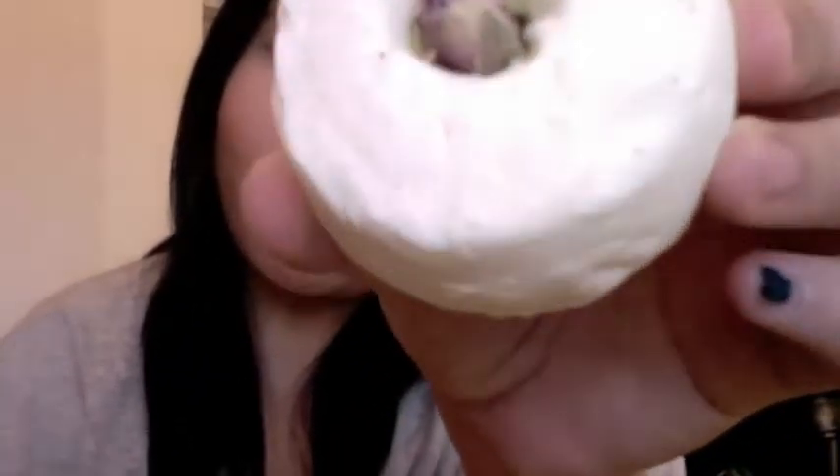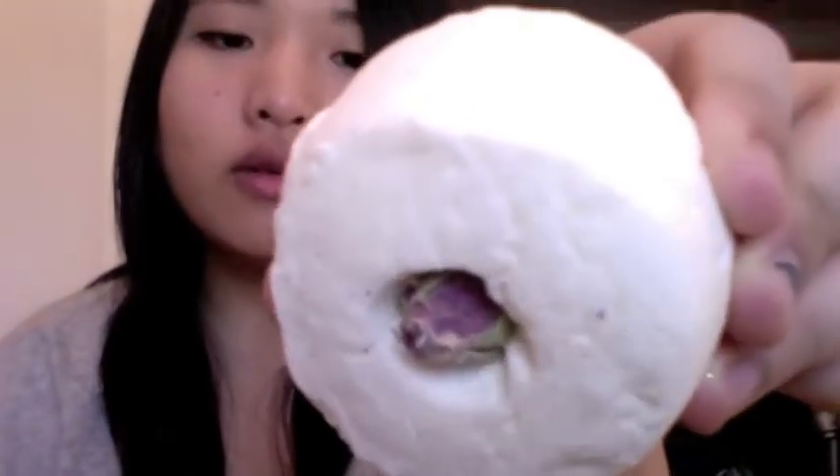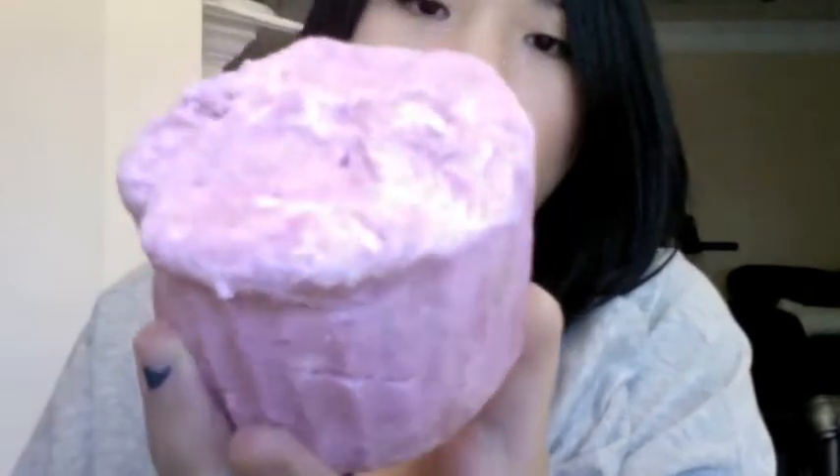The last bubble bar I got is a Mondo Pondo. It's just white and it has a flower on top inside. This one is not supposed to have any glitter on it, but it was next to the Sunnyside bubble bars so some of the glitter got on it. It has a subtle sweet scent to it, and I can barely smell it. This one was $7.95. Then I got one bath melt — the MMM bath melt. It's just pink, and it smells just like the Snow Fairy lip tint, like a very sweet bubble gum scent. This was $7.95.